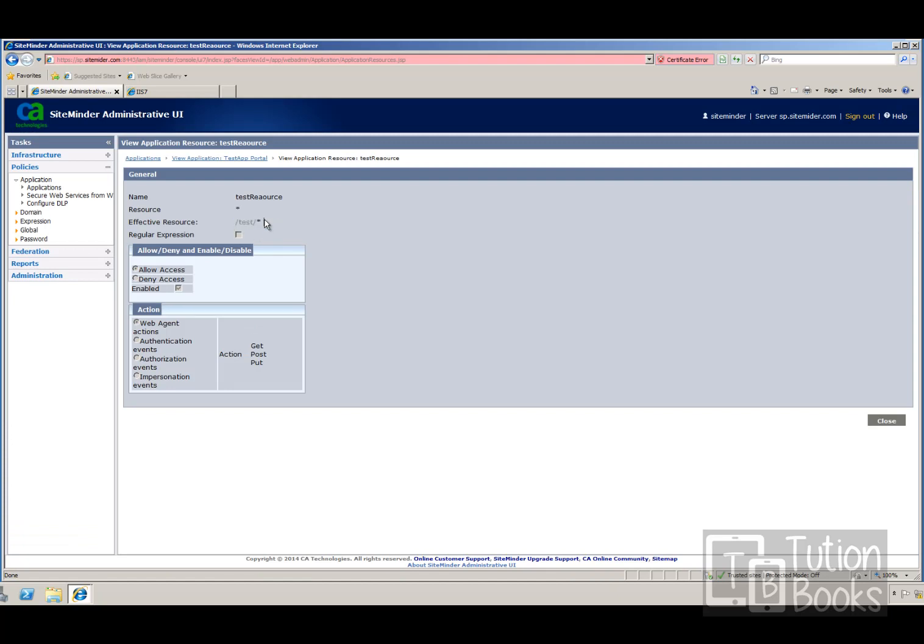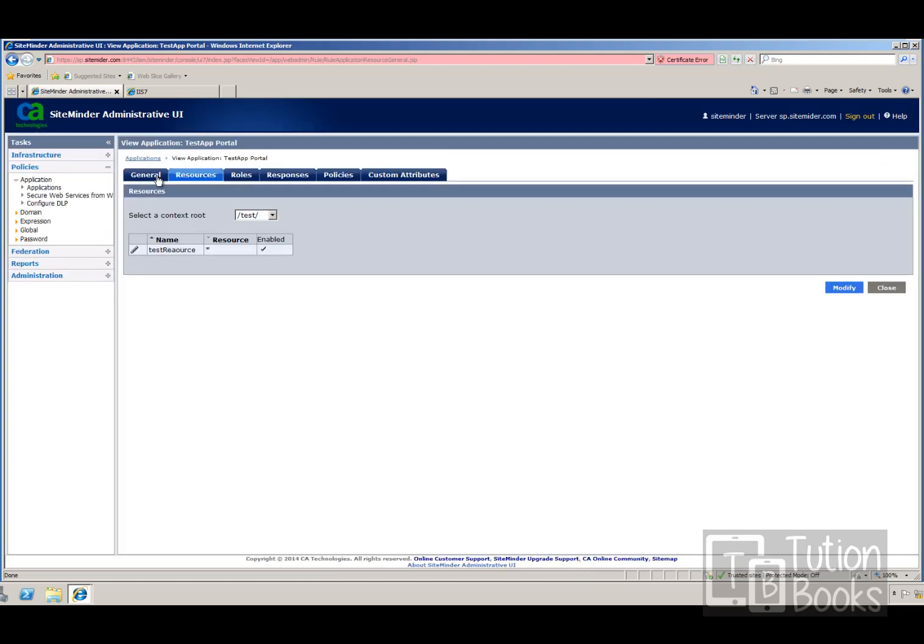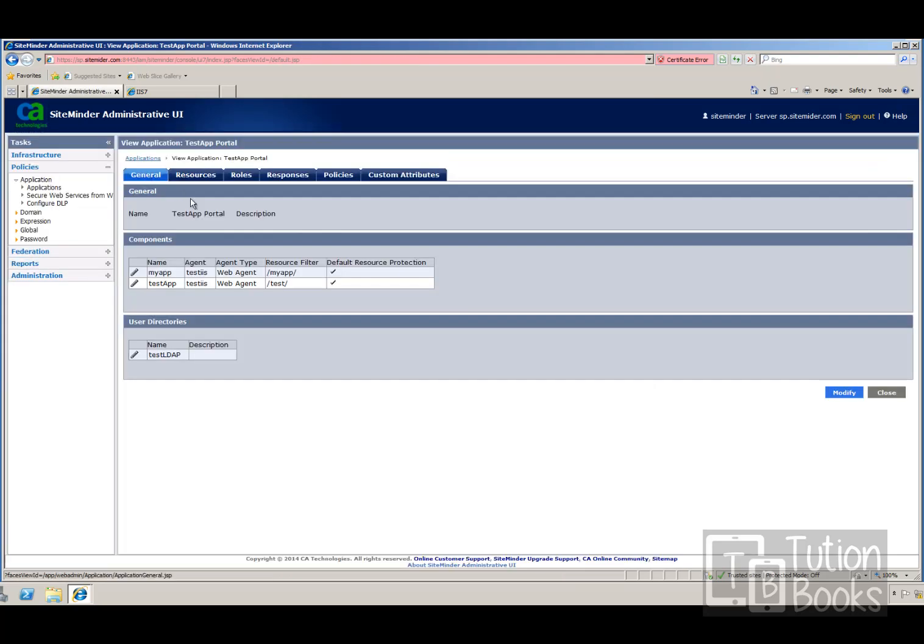For all the content inside my test application, I have created a wildcard star and protected all the resources of my test application. So anything present at my test application level is protected with my SiteMinder. For this we have implemented this, and along with this I have added a basic level of authentication for my application.